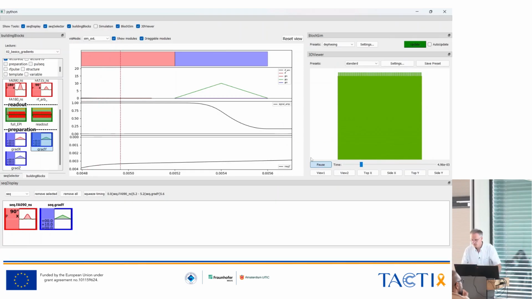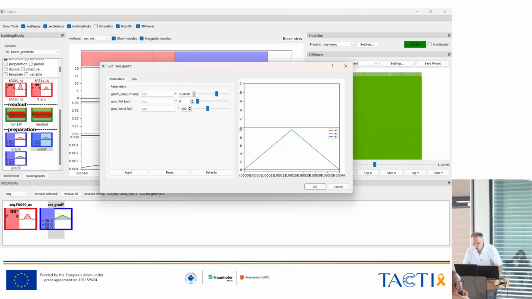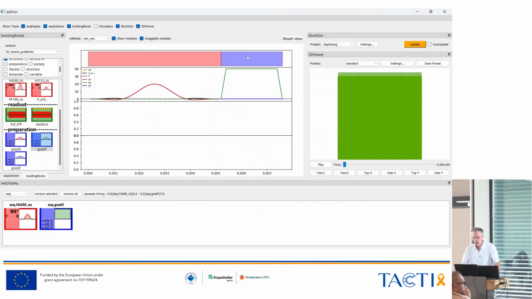This gradient is not very strong, so we can go to a somewhat stronger gradient. Let's say we make this 40, and we could even make it longer. Right now we only have a triangle. We can also make it a trapezoidal shape by adding a time here, like 2000 or whatever. Then you see the shape changed and the amplitude changed.